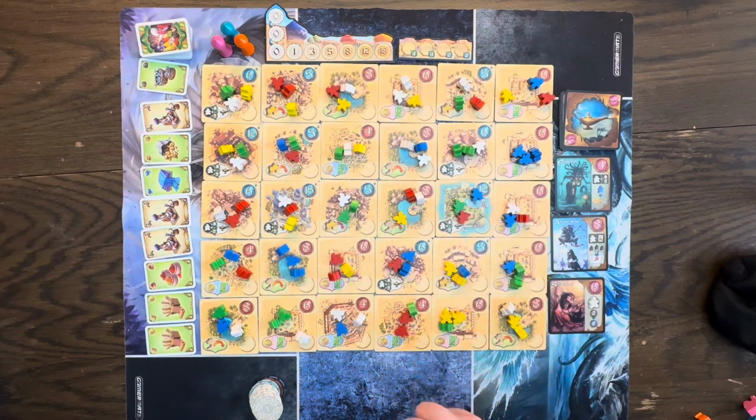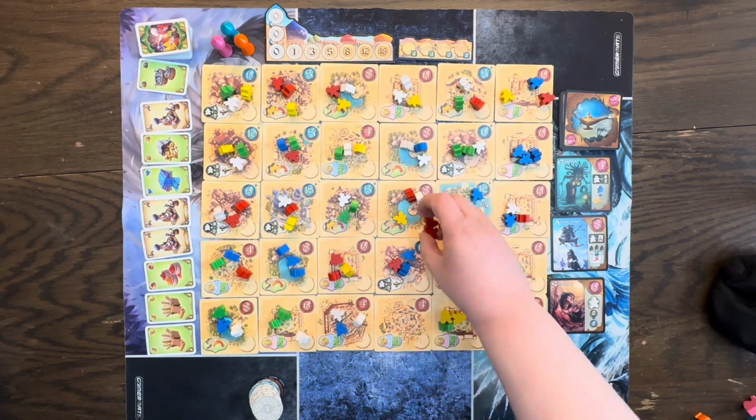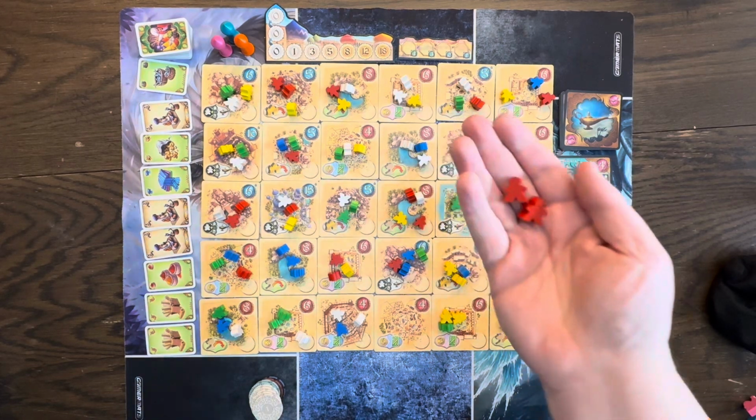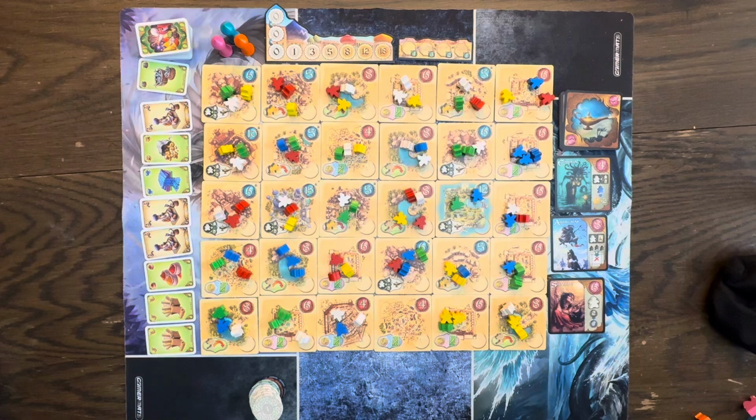Okay, finally, let's say if we pick up from here. We go 1, we go 2, and we go 3. We pick up these 2. Now the red ones are the assassins. Now these are ones that can actually get you some extra spaces along the way, but they can also pick off meeples that your opponents are not going to like.